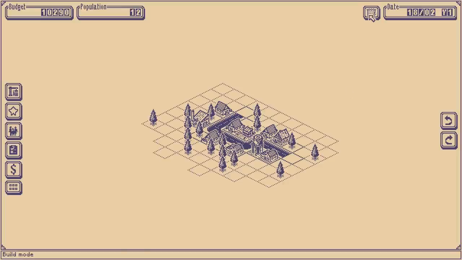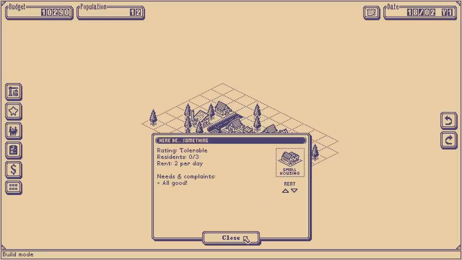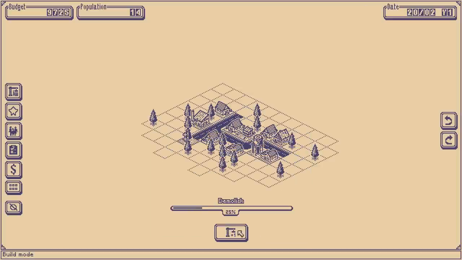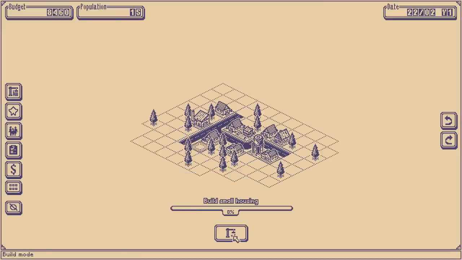Population of 11, 12. Still losing around 12 per day. We've got a lot of outgoings on the roads and stuff. The factory is now making a small amount of income. The market is making quite a nice bit of income. And the shoppers are apparently just tolerable, inadequate. Ah, fucking hell. I'm going to build a little cul-de-sac here with the little bit of money I've got left. Money is really running out quite quickly. Little cul-de-sac of houses. And maybe that'll bring in a few more people.